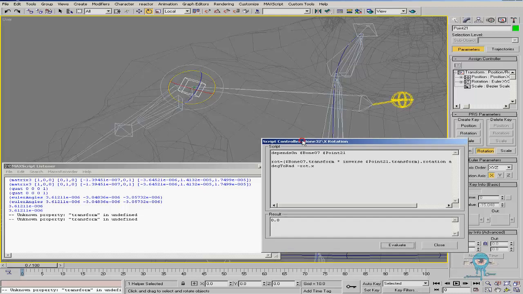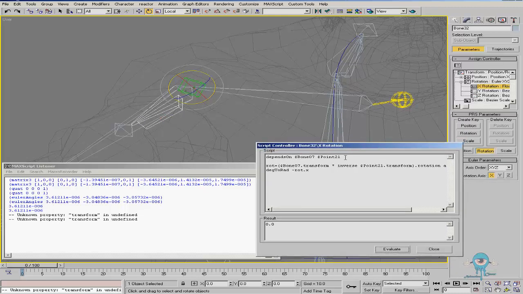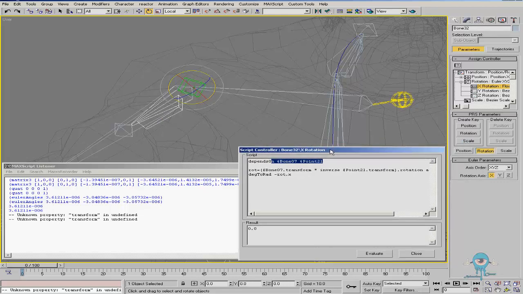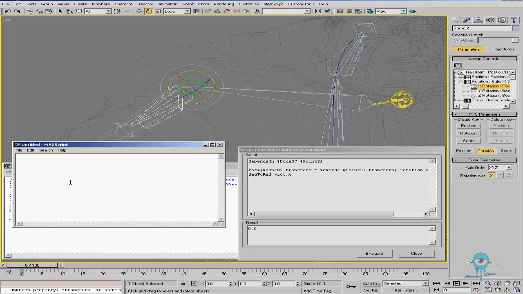The next cheat requires a little bit more scripting again. This next cheat is to get around having name-dependent script controllers. Call it a cheat or whatever you want. This is the way it works very nicely. We're going to use a bit of MaxScript again, and we're going to create a custom attribute.